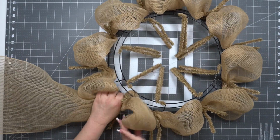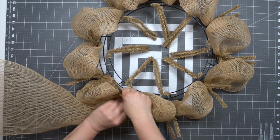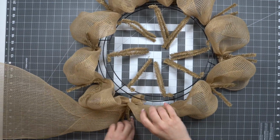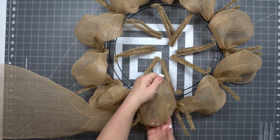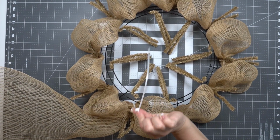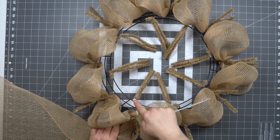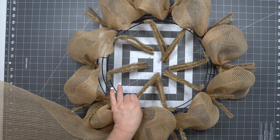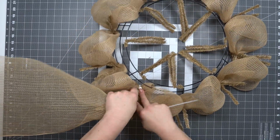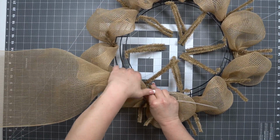Okay, we are back, and I'm actually putting the last poof on the first row, or the most outer row, if you will. And I'm going to go up to the top, and a lot of people have asked, how do you do that when you're at the bottom? So I'm going to grab another zip tie. It's my best friend, and I know that I'm going to want to go right here, once again to the left of the zip tie, but directly on it. So I'm just going to grab a little bit of the slack here. Not too tight and not too loose, but I'm going to do it here.